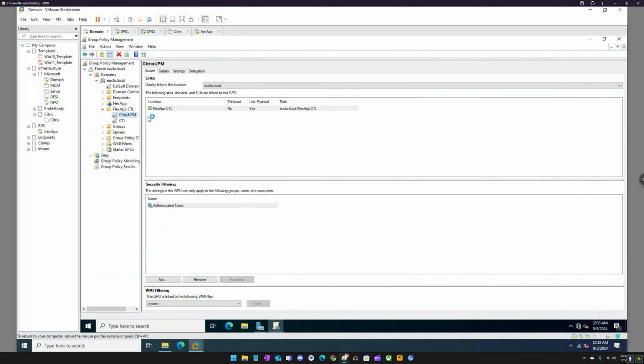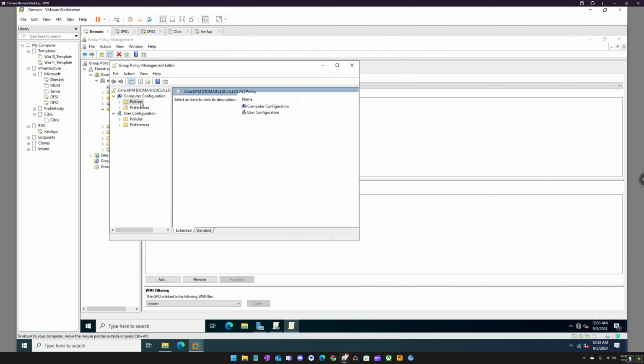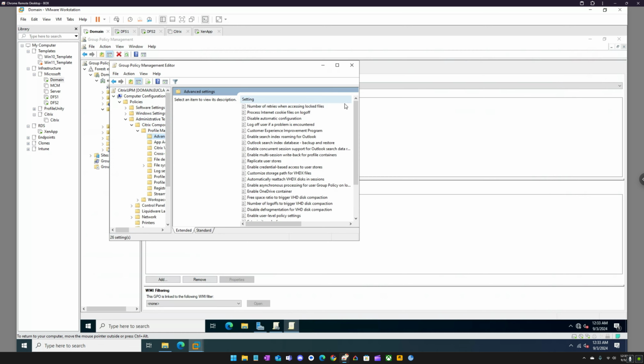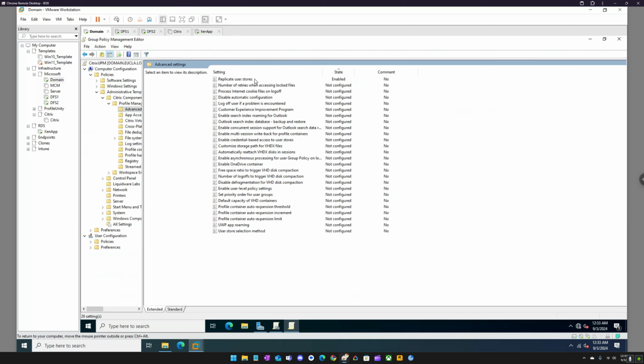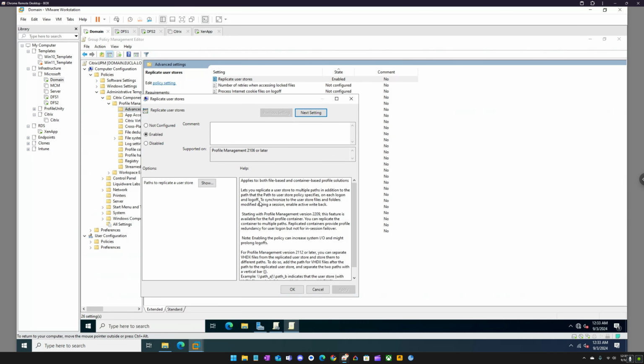All right, let's look at this again. Policies, admin templates, Citrix component, profile management, advanced, replicate, and so on. So you can do active write back, but I think active write back only works for file for right now.